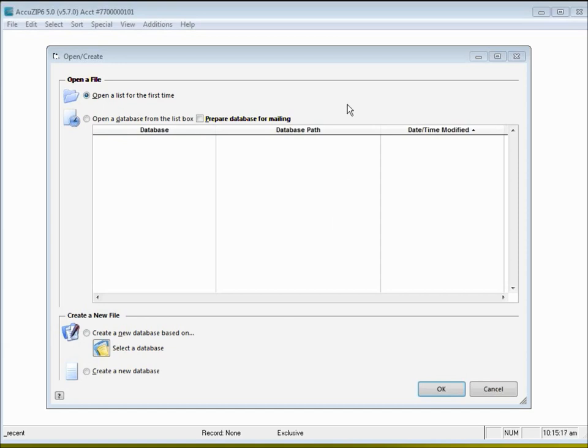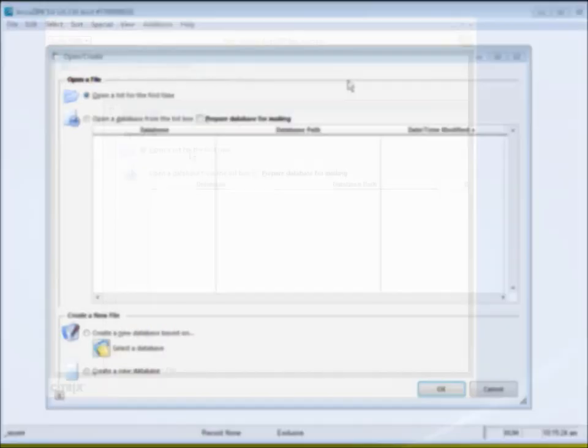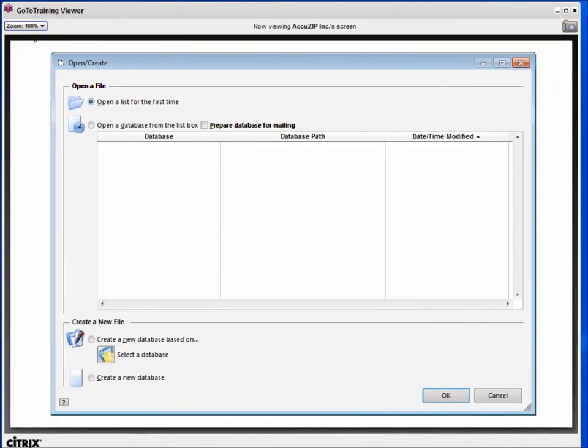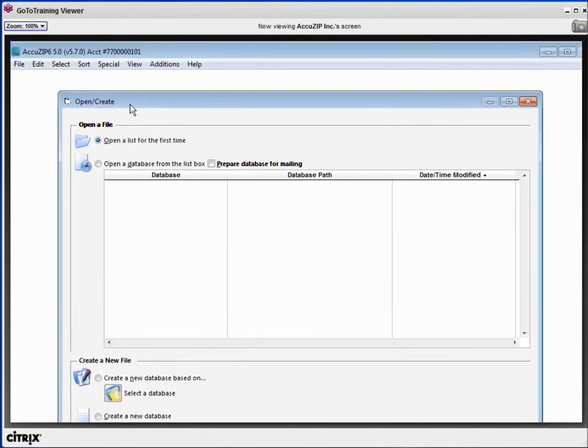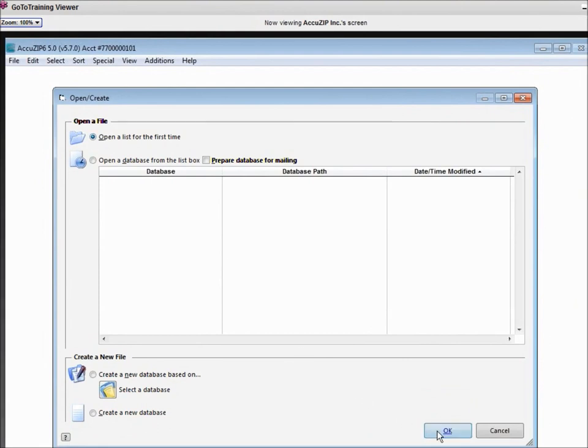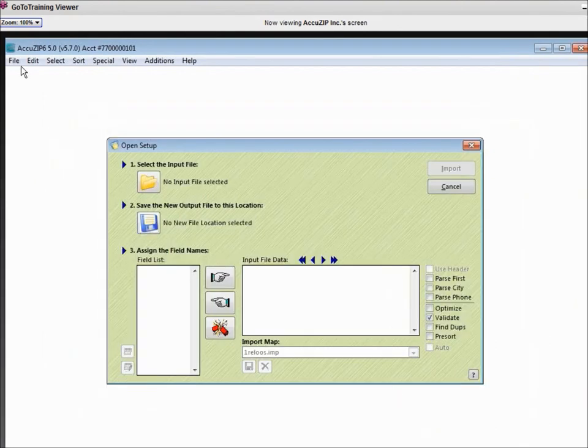All right, so let's start. What I'd like you all to do first is open the AccuZIP software. You either have an open create window up or just the menu across the top. If you have the open create window up, select the very top option, which is open a list for the first time, and then click OK. If you don't, choose File, Open List. All of you should see this screen now. It's very familiar. On step one, click on the icon that says select an input file.